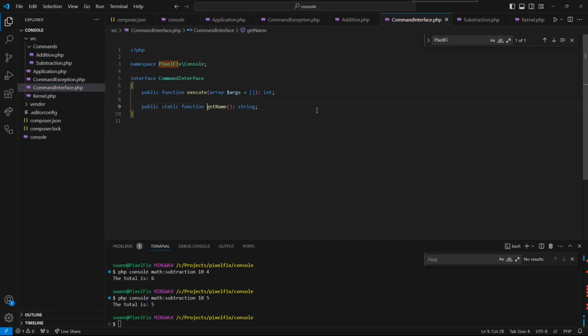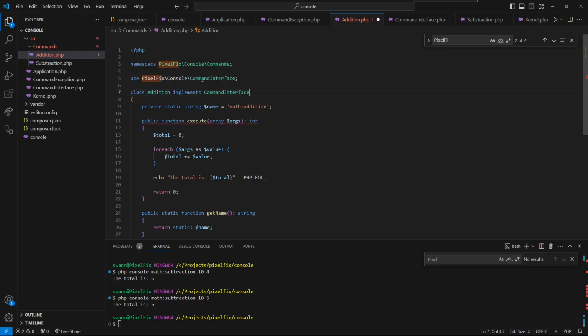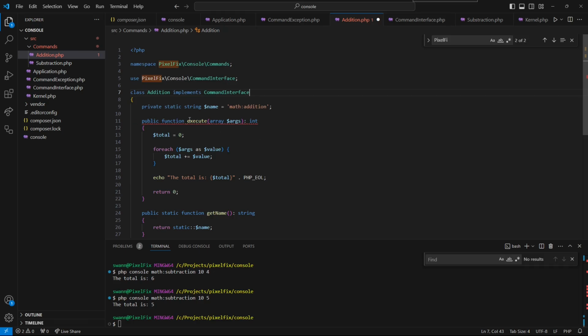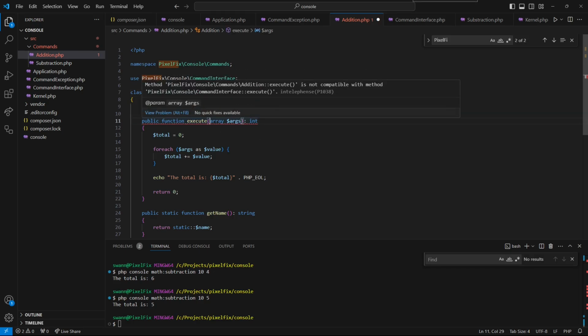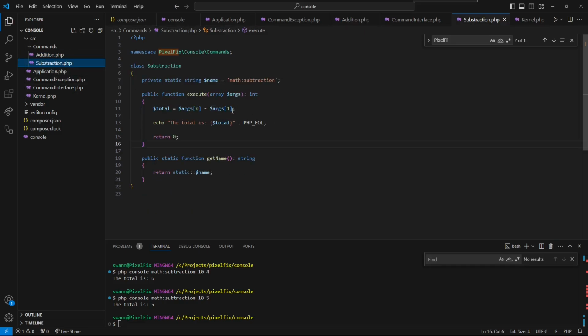All right, and now what we just need to do is on our commands, we need to implement our command interface. And now we can see I've already got some errors here. So that needs to default to an empty array, and our subtraction will have the same issue here.